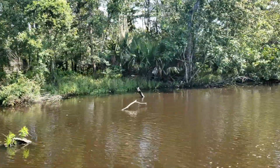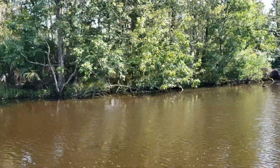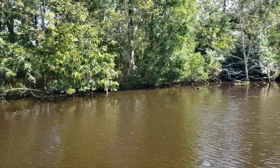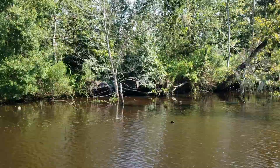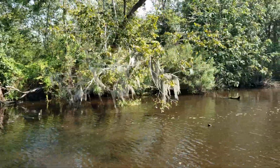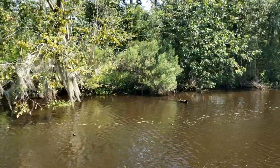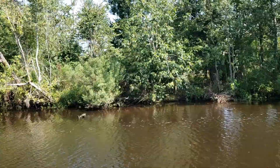This is everything from logging, oil and gas, to lots of drainage systems, drainage canals. New Orleans has lots of drainage canals in the downtown area. You don't notice many of them. A lot of streets are built over the top of them. They're 6 feet below sea level, so everything has to be pumped out. A lot of navigational maritime waterways go right off the Mississippi River. It's one of the largest ports in the world.